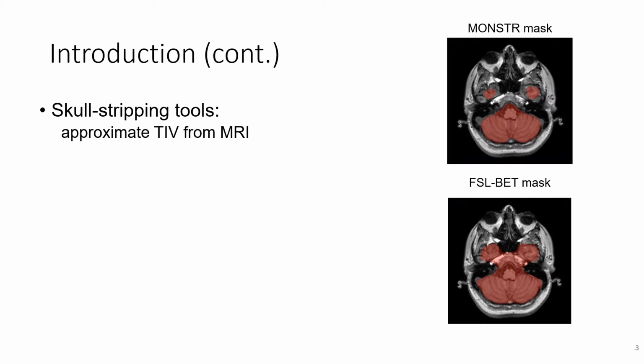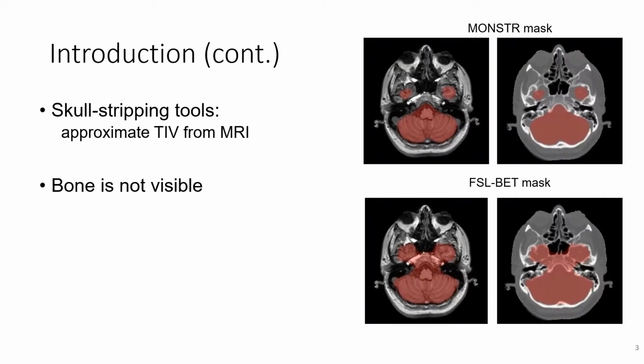However, it is difficult to estimate if the extracted mask encloses the entire cranial volume or not, since bone is not visible in conventional MR. We do know that CT is one such scan where bone is visible, so we've superimposed the mask onto the CT images. You can see that there are areas of under and overestimation of the volume. This leads us to believe it is important to estimate the dura or inner skull boundary in order to accurately estimate the volume enclosed inside the cranium.